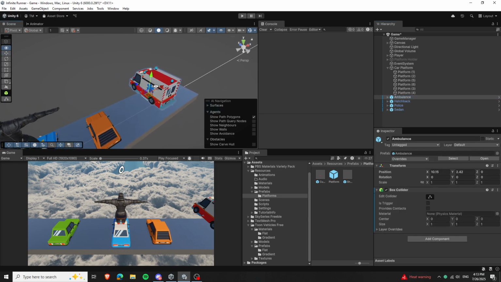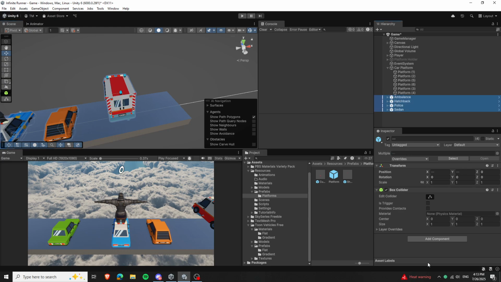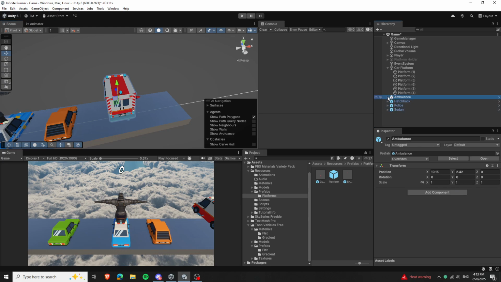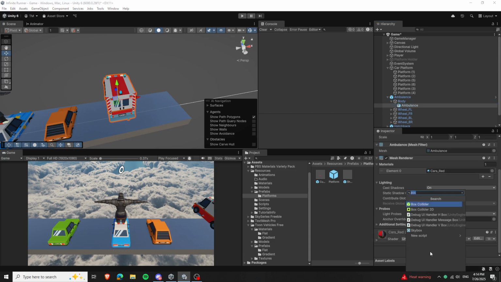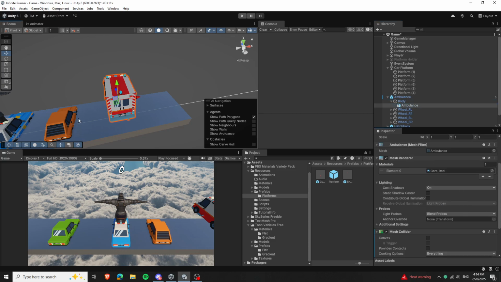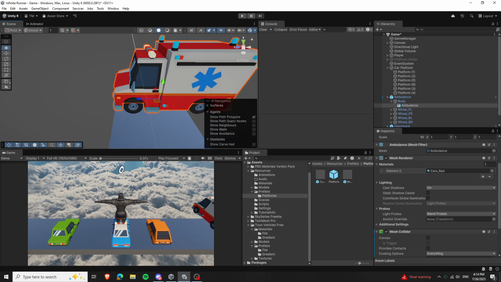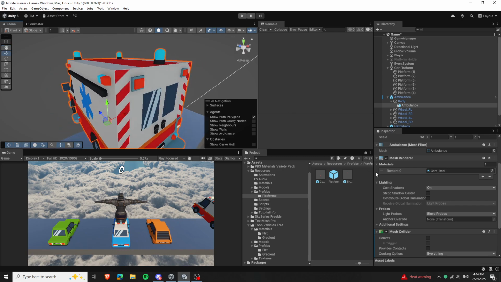Maybe we add a mesh collider. Let's see. We can do that first. So if now I add a mesh collider here, let's see if that works. I'm not sure if that works or not.